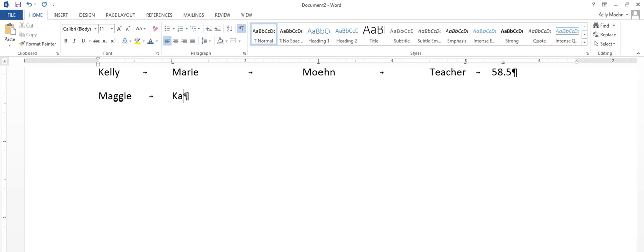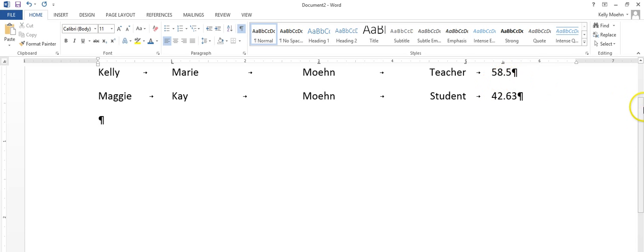Again, notice how it aligns with what the tabs have been set at. And see, on this decimal, you will notice that everything lines up with the decimal point regardless of having more digits on the right or the left hand side.